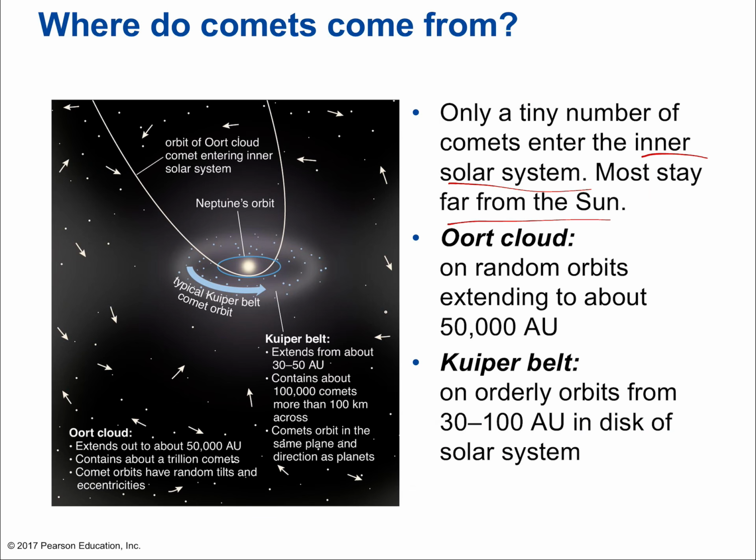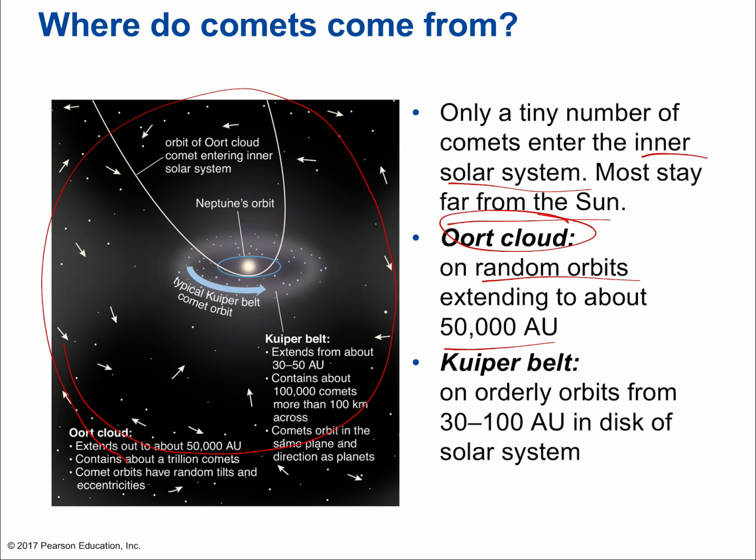exist in huge numbers. First of all, the Oort cloud. The Oort cloud is huge. It's way out here. It's unbelievably far from the sun, and it has comets in random orbits that extend out to 50,000 astronomical units. To put that in comparison, Neptune is like 60 astronomical units from the sun, and that's really far. Now, imagine multiplying that by 10 to get 600 astronomical units, and then multiplying it by 10 again to get 60,000, right? So it's approximately 100 times further from the sun than Neptune, which is also already really far from the sun.